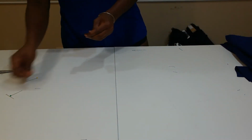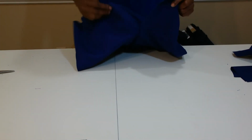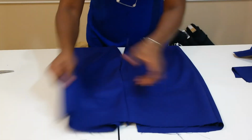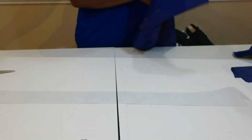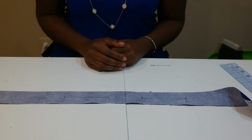My pants is already sewn together. It's fairly simple, front and back together, inside, pants laid inside, sew up, and we left the back open. I left the back open 8 inches here from the top of the back. So here we have our front, and here is our back. Still need to finish off the top edges of this. Okay, so now what we're going to do is we're going to work on our zipper insertion for the waistband.